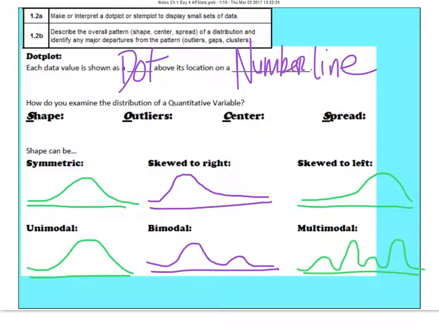The other three things you're going to look at is, one, is there any outliers? Are there any dots that deviate from the main pattern? We're going to talk about the center. The center, we typically talk about either the mean or the median. The spread is how spread out the data is. Again, typically we use range, standard deviation, or IQR for this. So you're going to want to remember the acronym that this spells out is SOCS. That is SOCS. We're going to say a lot in this chapter. Don't forget your SOCS when you have to describe a distribution.